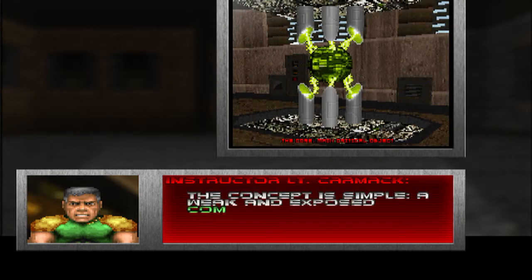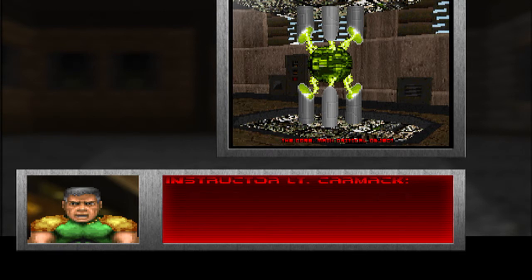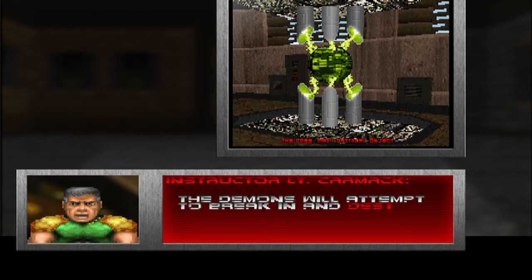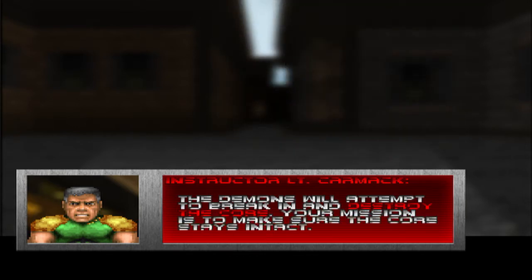The concept is simple. A weak and exposed computer core is situated inside your stronghold. The demons will attempt to break in and destroy the core. Your mission is to make sure the core stays intact.